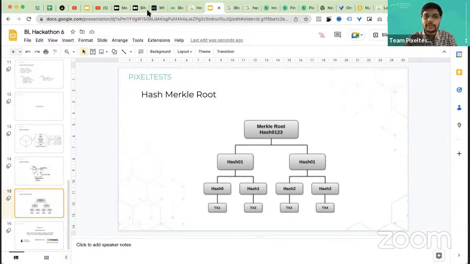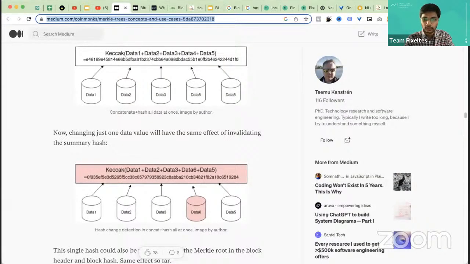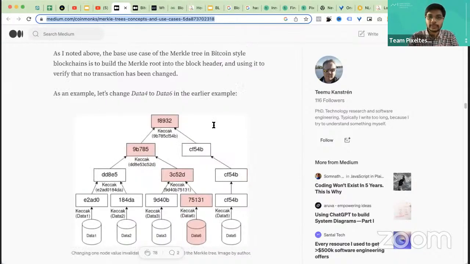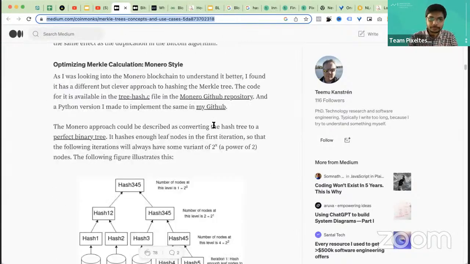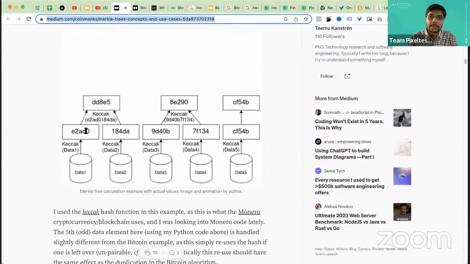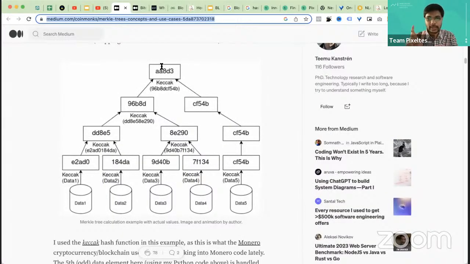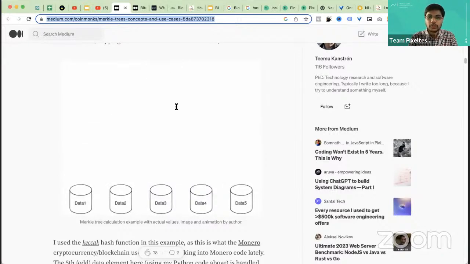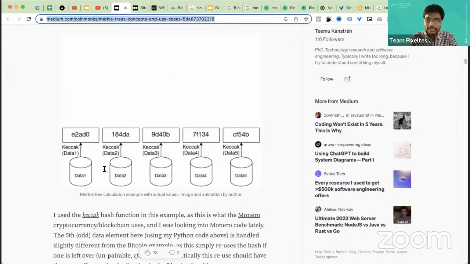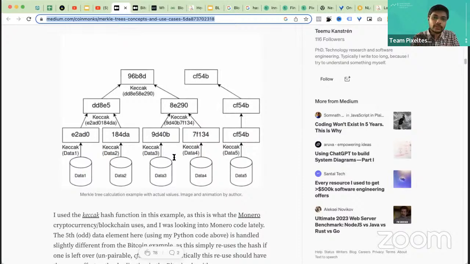So let me share one reference which will be helpful in trying to understand. While I go through this reference, I'm going to share it with all of you. I've just added this onto the chat, right? Now, for example, let's say these are all the transactions. All of them are first hashed, and then two together are concatenated and hashed. Similarly, all of these reach one single hash, and this becomes our Merkle root, right? This is also explained diagrammatically by Professor Pandurangan sir. We are going through references, right?